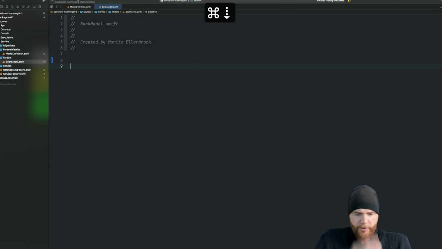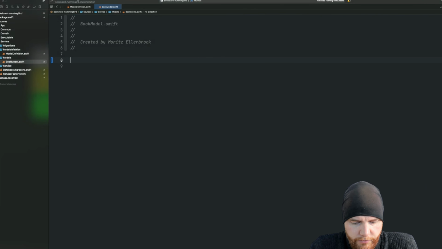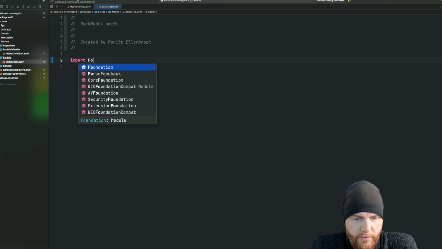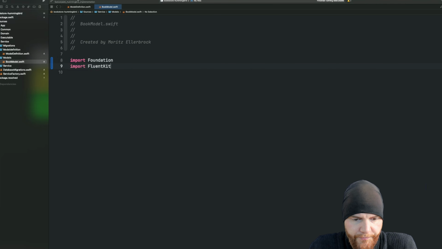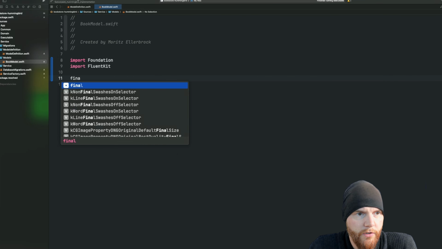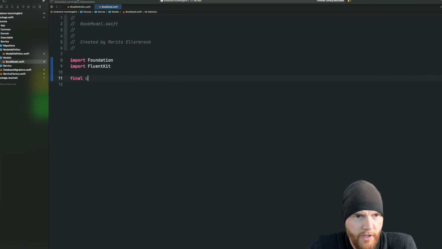Okay, so what do we need? We first of all need Foundation, and we need FluentKit. This is going to be our book model, so it's going to be a final class, and this is going to be of type Model. And then to make it a little bit simpler, I like to introduce type aliases.